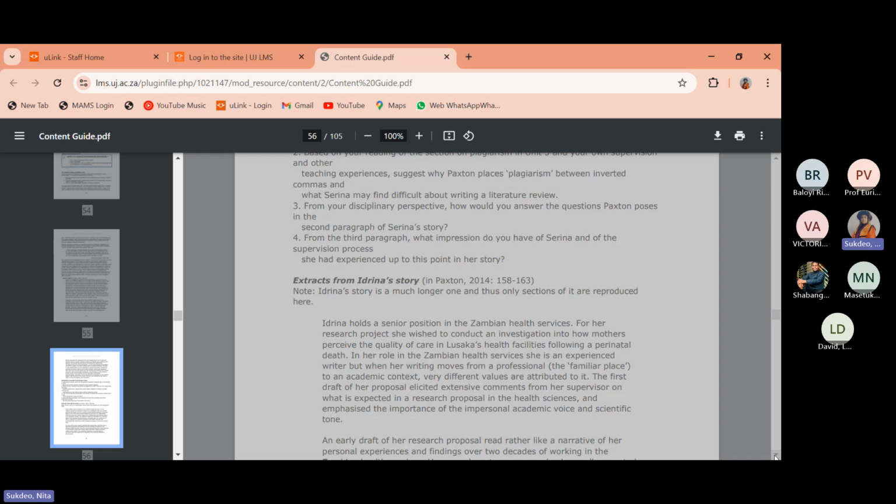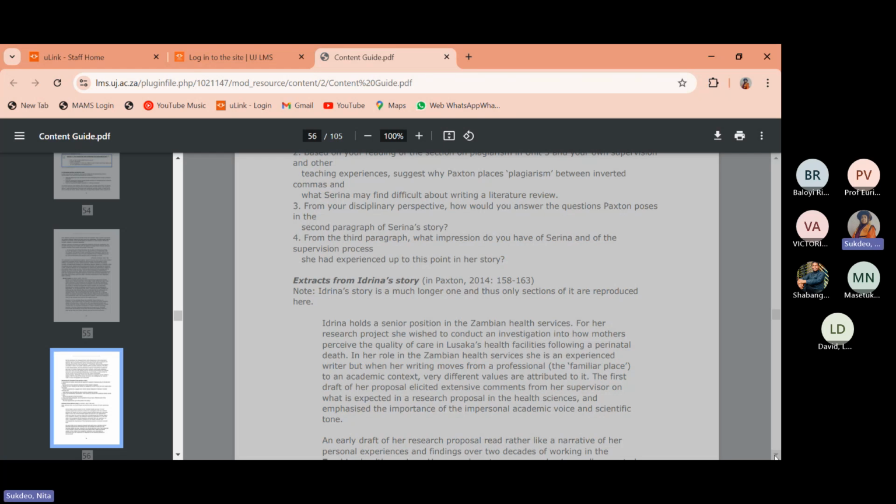Even to not only write your dissertations and do research, they help students with assignments, especially students that struggle with English, which is not their first language. So these are the mechanisms that are put into place to help these students. So maybe she didn't know about the plagiarism, she wasn't guided on it, and she did it unintentionally.